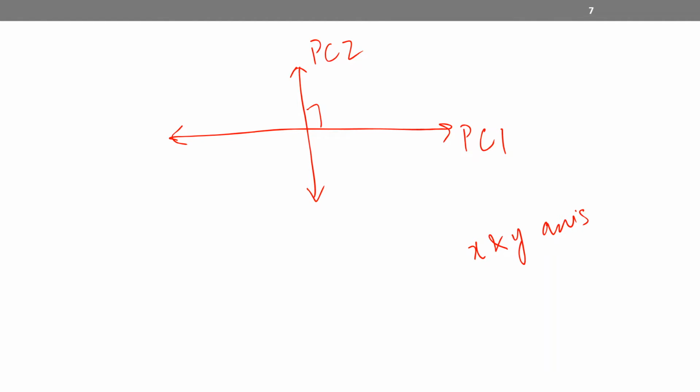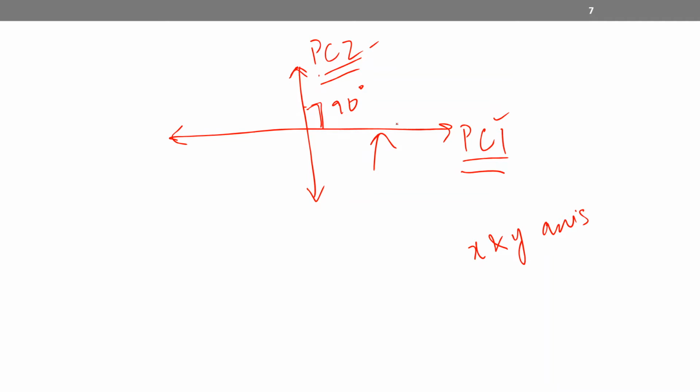So we want to do something so that we can maintain all of these properties, the orthogonality, that's 90 degrees, the length, the direction, and everything, and then transform our data into this new feature space, and then make our predictions. So first of all, why is this important? This is important because each of my principal components will take care of most variation, and then I can get rid of some of these principal components, as we shall see. So we will reduce our higher dimensional data into a few dimensions of principal components and still preserve everything in my data and not lose out information. Okay, so how will I get these lines, right?